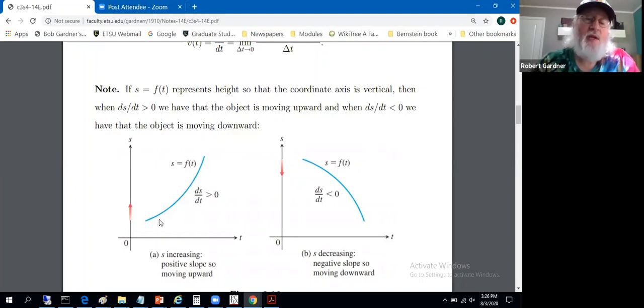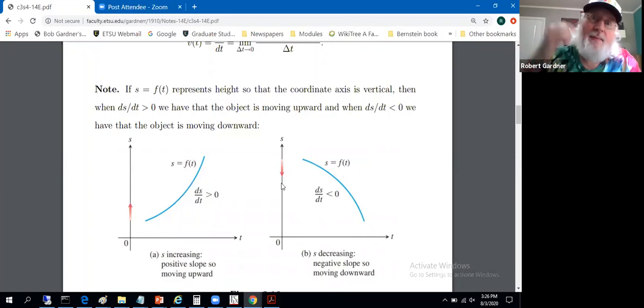The function would be increasing if, as time goes by, the particle moves upward. If, as time goes by, the particle moves downward, we'd see time moving forward, position decreasing. The observation is over here, when the particle's moving upward, the derivative of s with respect to t is positive. Over here, when the particle is moving downward, then the derivative of s with respect to t is negative. Hey, these were velocities, right? So this would say the velocity is positive when the object is moving upward, and velocity is negative when the object is moving downward. And we could deal with this in terms of horizontal lines or any lines for that matter, but it's more easily visualized in terms of a vertical axis, I think.